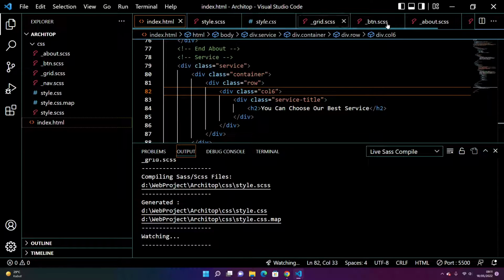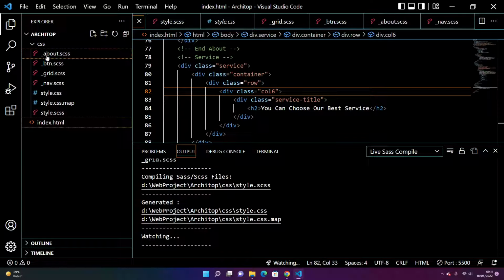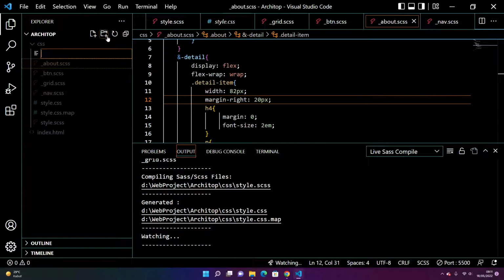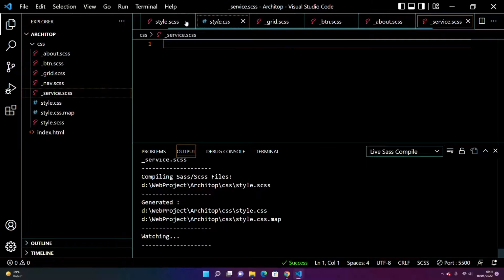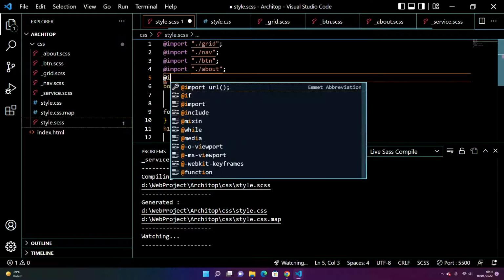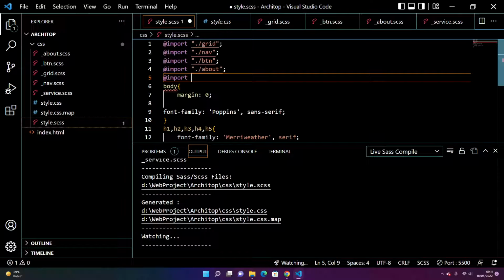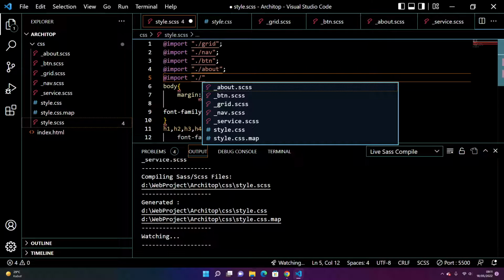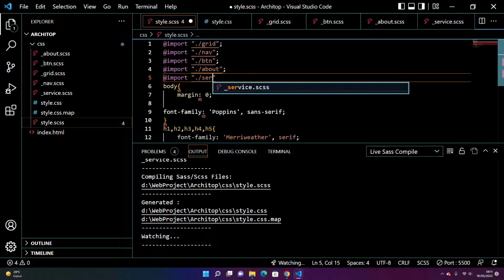So for the service title, I'll create another file, service.scss, and embed it on this one. Add import and set it to ./service.